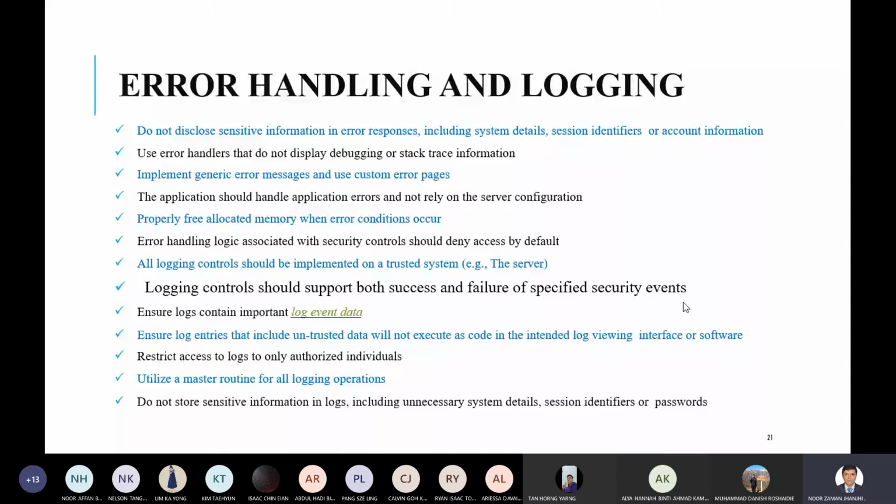You remember I told you that if the user provides the wrong password, we do not directly share the message about what is wrong, whether you are providing the wrong email or the wrong password. We do not give the user that information. This is intentional, just to enhance the level of security. So we need to implement generic error messages.